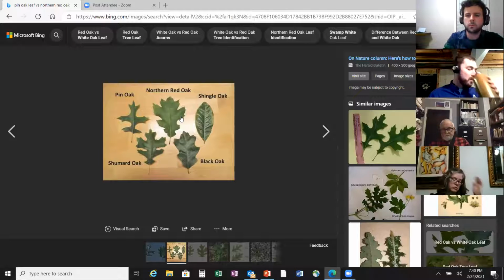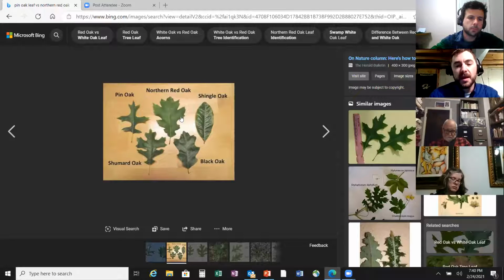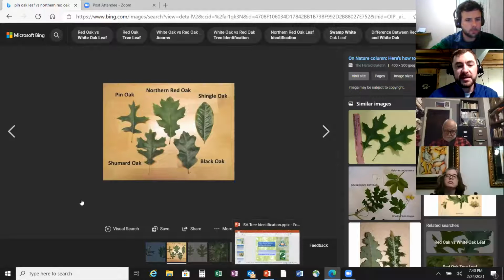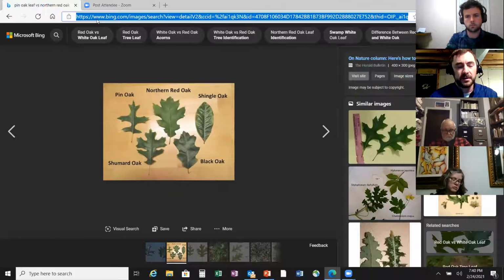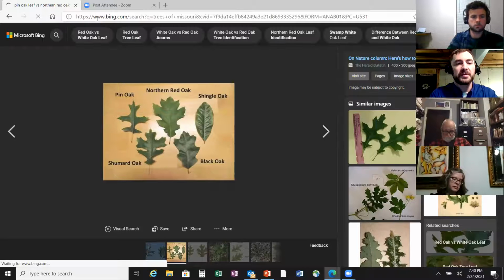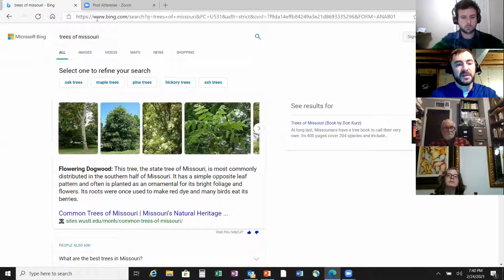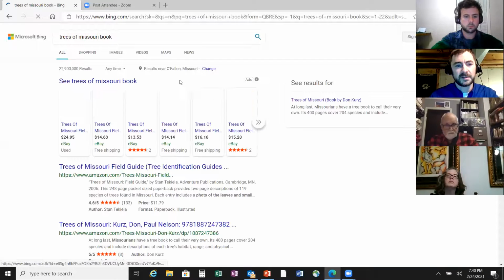As far as just some good books that could help people out with this, do you have any suggestions? Yeah. I think there's 2 paid books. We have some of those free publications I mentioned, and those are pretty good to start with. But there's Trees of Missouri. Is it Bill Kerr, I think? Trees of Missouri and Shrubs of Missouri are 2 pretty good publications. Yeah, Don Kerr's, that's it.